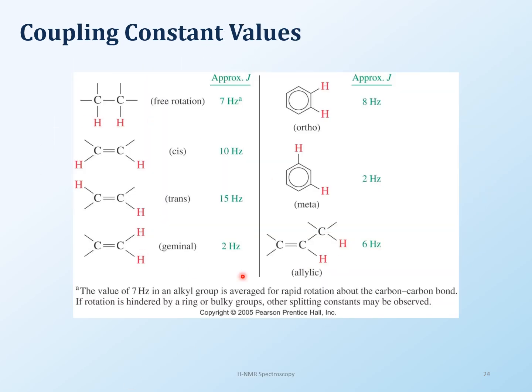So here are some coupling constant values. And again, you don't have to worry too much, because I usually don't give this at this point, but it's really very good if you want to figure out if you have cis or trans isomers, because you look at the coupling constants. And then here are geminal hydrogens. What does geminal mean? That you have a terminal double bond, an alkene. If you have a terminal alkene, the coupling constant between these two is very different.